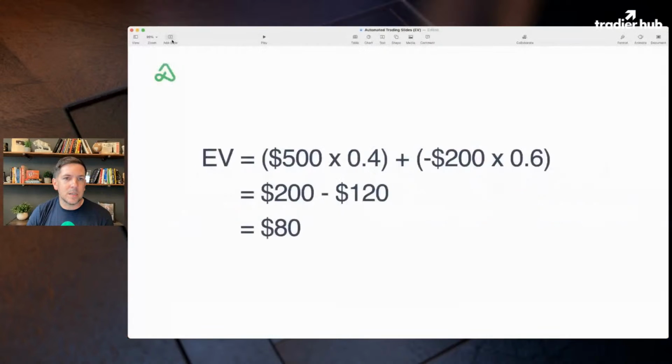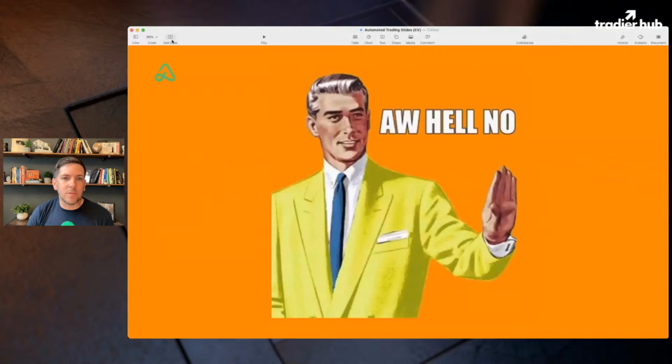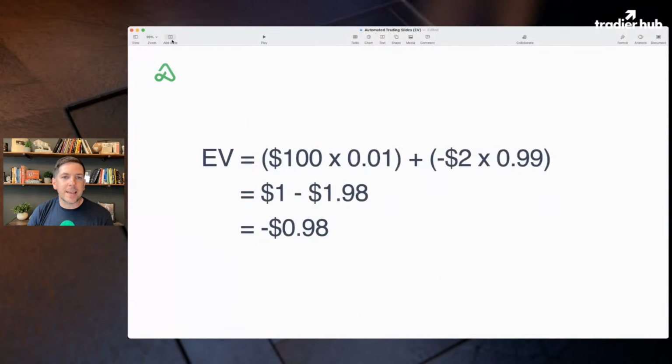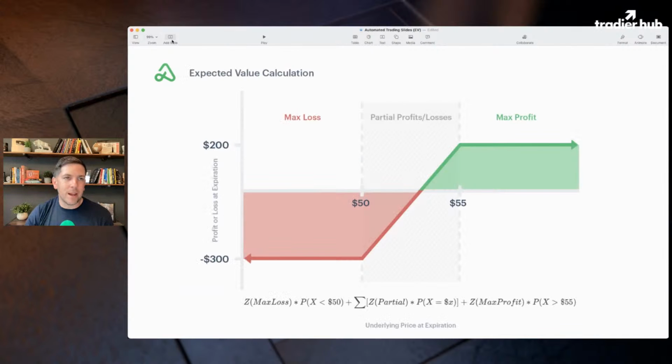So just to recap here really quick, what we are trying to do as traders is eventually get to the point where we can calculate the full expected value of our trades. In this example, this is a short put spread, which we just went through. We looked at a lot of examples of this, but if you are not calculating the full expected value of your trades, I would strongly consider trying it. Try figuring out what trades you're getting into and the expected value of those trades moving forward.